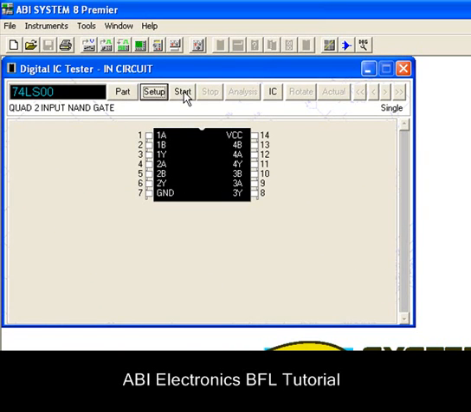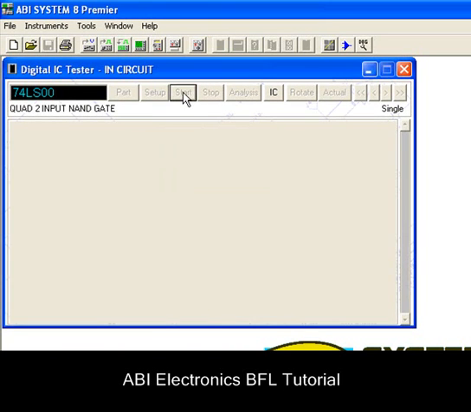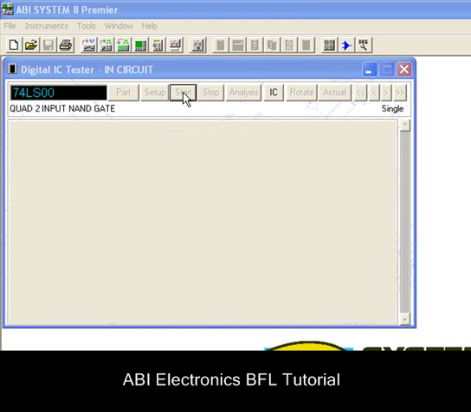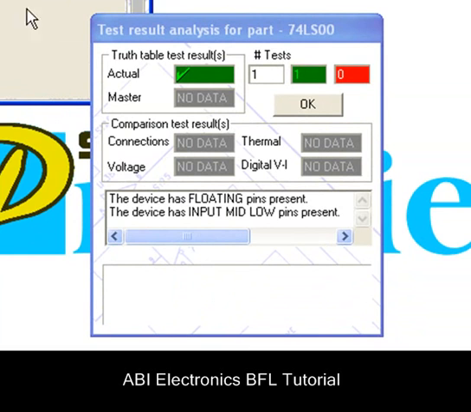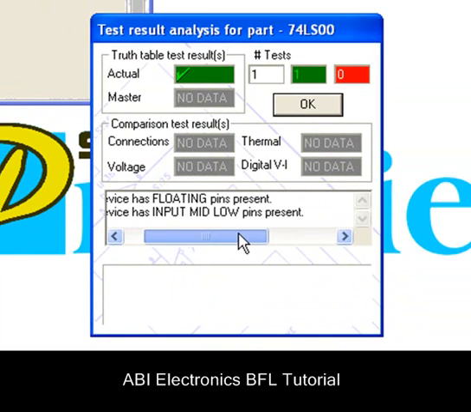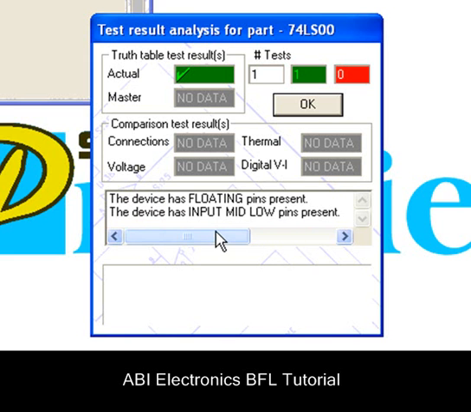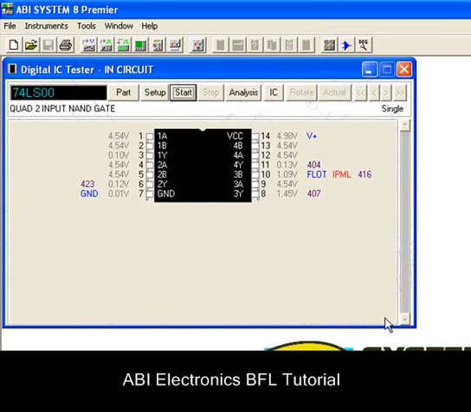Once configured, the test can be carried out on the spot and in seconds. The result analysis window gives the user a simple pass or fail result over the number of tests that have been carried out. Comparison results are also covered here, along with the extended description of the conditions found. Back on the main screen, the results of each test selected provides vital information for the device under test.